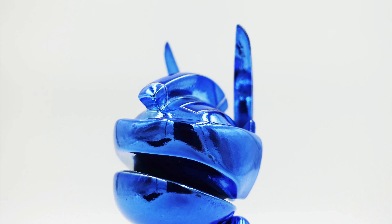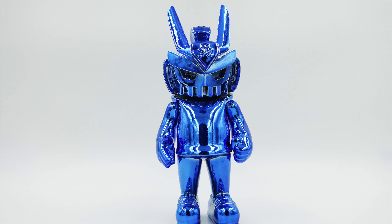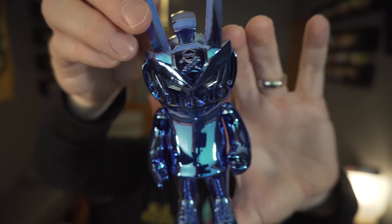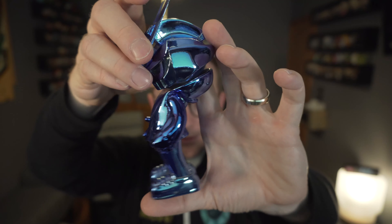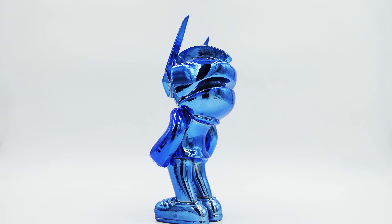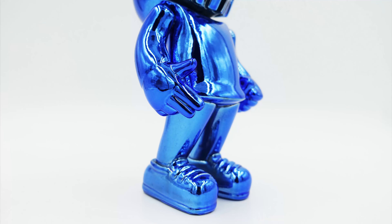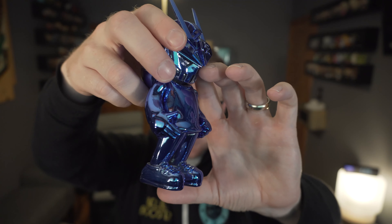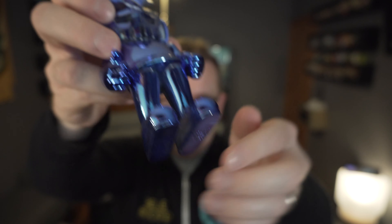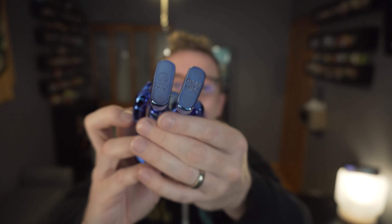The bad thing about Chrome is I don't want to get my fingerprints all over it. But since they only made 25 of these, I think it's certainly worth sharing with everybody. It has a little weight to it, so it doesn't feel like a cheap plastic figure. I don't know what they actually cast this out of, but it feels semi-metallic, which is really cool. Big ol' shoes. And I like that he's got the little finger gun almost. There is a bit of a sparkle to the finish, especially down on his legs. There's the foot stampings — it's got the Tech 63, Quix, and Martian Toys stampings on the feet.